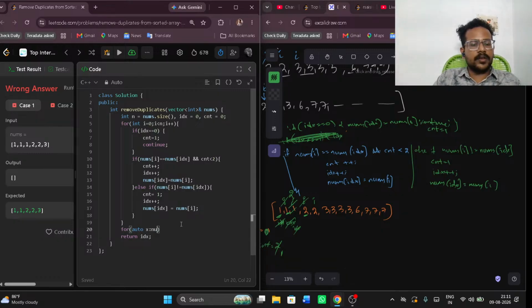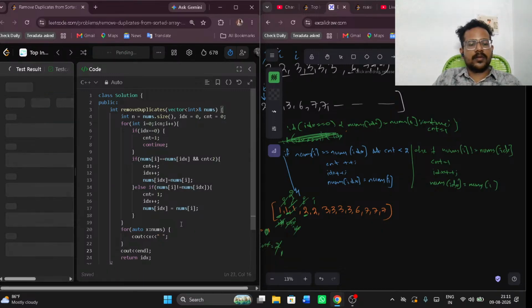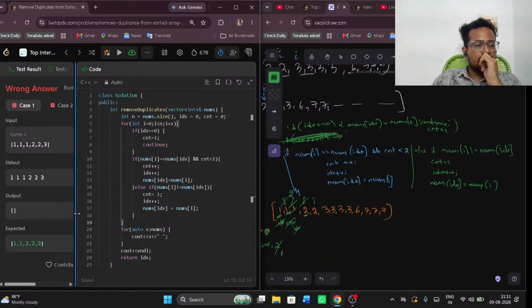For auto x in nums, let us print cout x. Okay, we got it wrong.